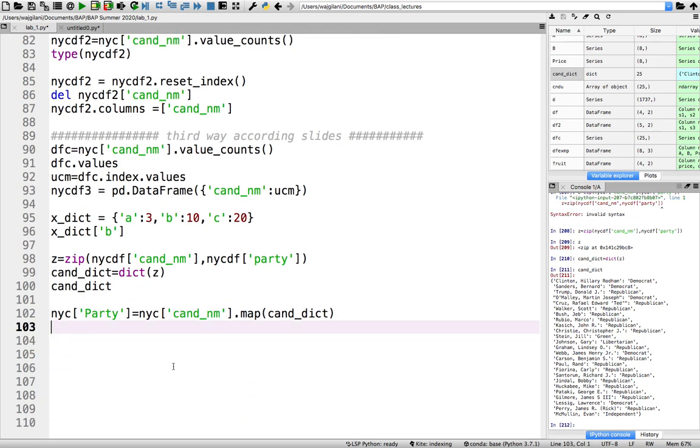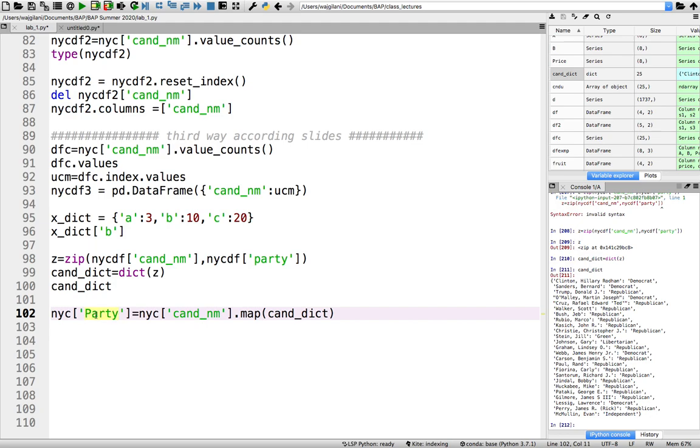So basically what happens is, let's take the example, the first row will probably have the name Hillary Clinton. So the first row for candidate underscore name will be Hillary Clinton, right? Or Clinton, comma, Hillary Rodham, whatever. That name will be passed into this dictionary as a key. Giving that key to the candidate underscore dictionary will give us the value Democrat. That value Democrat is then given to this column for that row, and that's how that value Democrat gets there. And it keeps happening row by row by row.